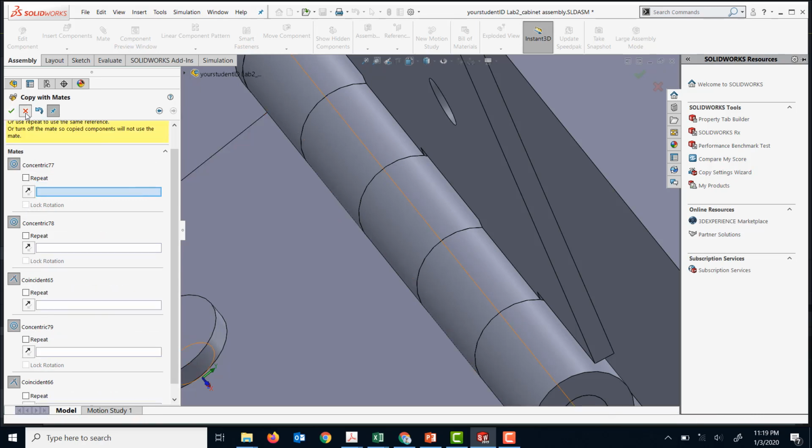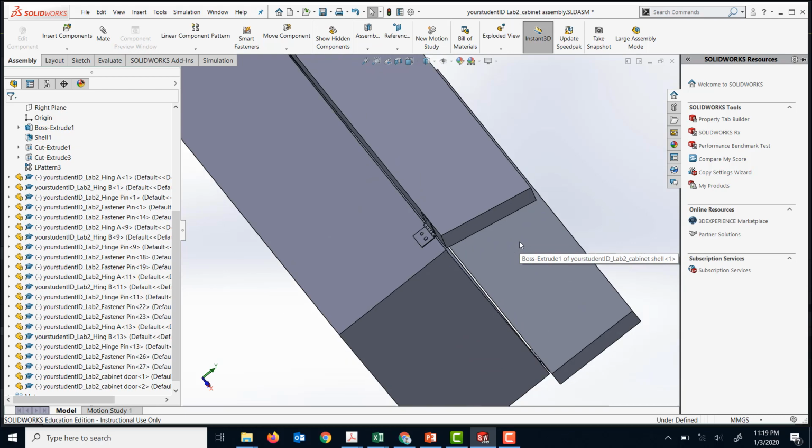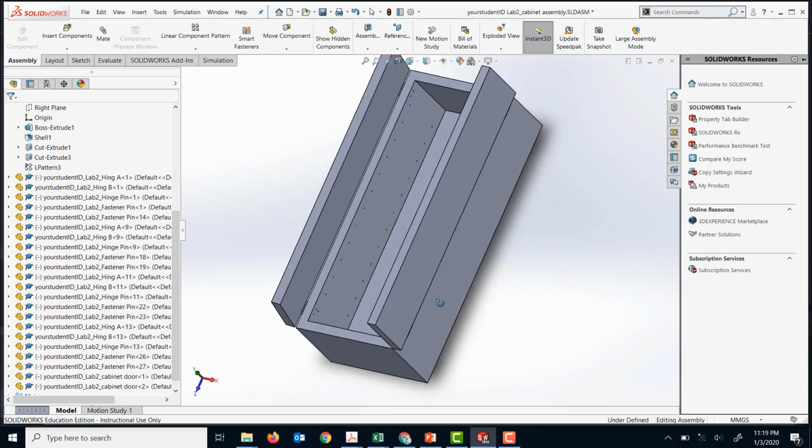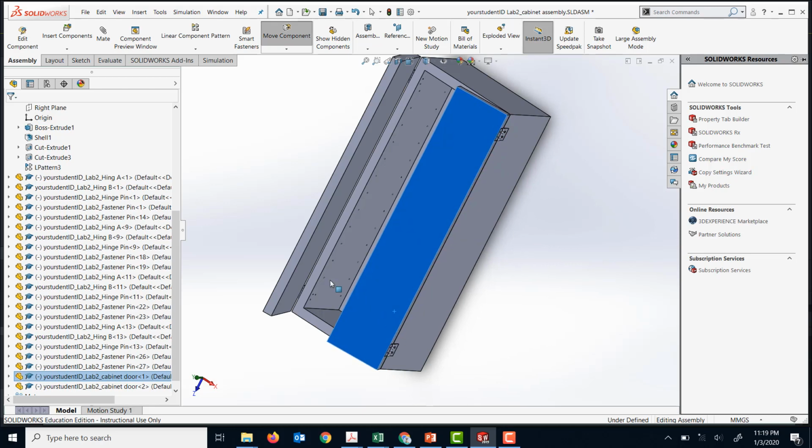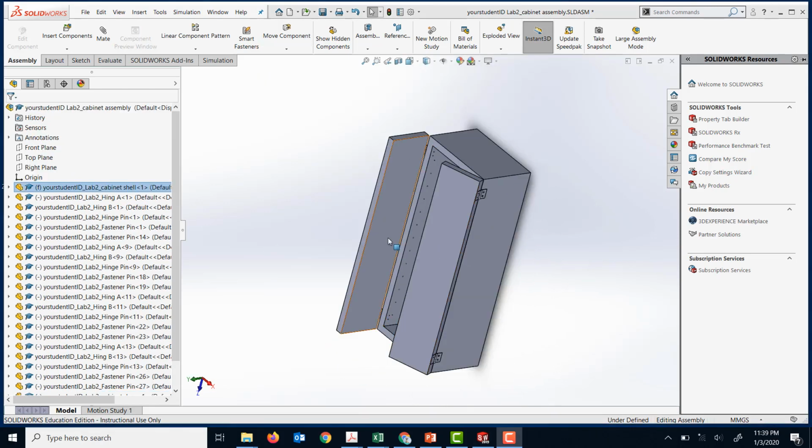And I'm gonna click on this. So my door is added. So now the assembly is more or less complete. So this is done there. So after this step, the assembly is complete for your lab 2 exercise. Before doing anything, please ensure to save your full assembly, and this will complete the expected task in your lab 2.